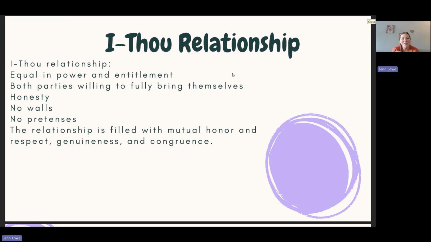I don't know if I should say this or if it would be inappropriate. One of the things I was thinking about when I was typing up this slide and reading the chapter on Gestalt play therapy was that if you work with kids long enough, for enough years in the playroom, someone is going to need to fart and pass gas. And I've noticed that, right, we're honest, no walls, no pretenses. They'll either tell me or they'll just let one out. And I thought about that when I read this slide, that they can just be them, fully bring themselves.